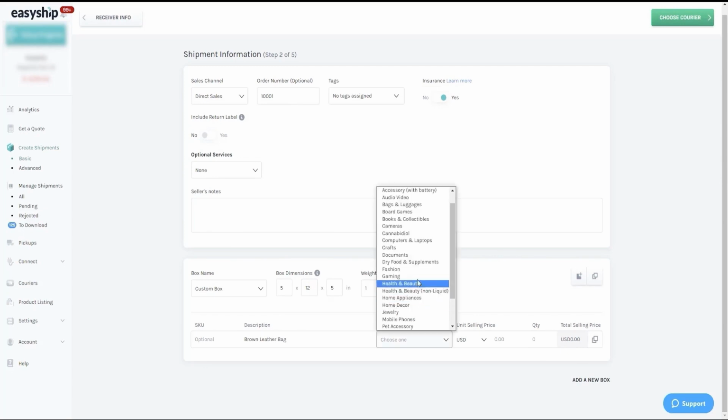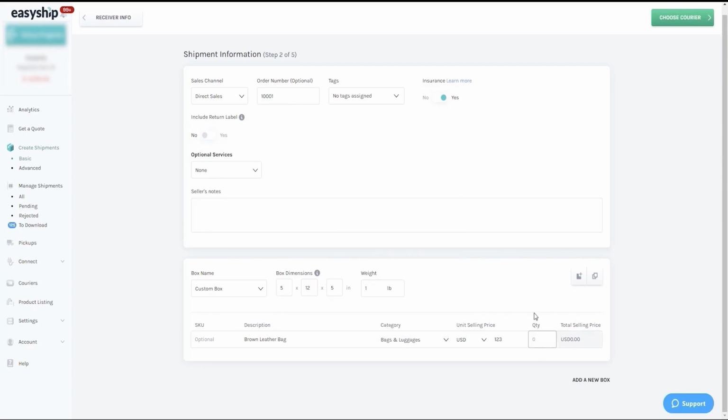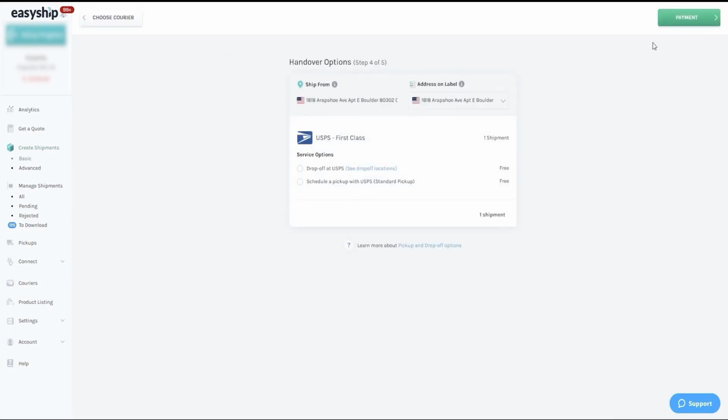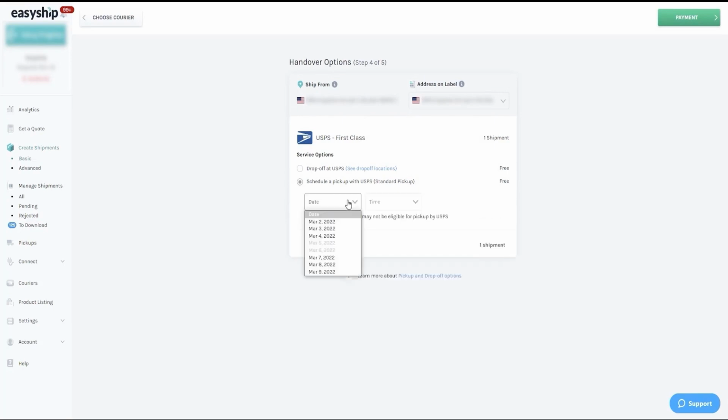EasyShip prioritizes transparency in pricing. It displays fully landed costs at checkout to your shoppers, ensuring there are no hidden costs to worry about once an order is placed. With its extensive network of global third-party logistics partners, EasyShip promises improved transit times and a customized fulfillment strategy. The platform's partnerships with global carriers yield substantial shipping discounts and reliable fulfillment services. This guarantees that your international customers receive their orders from trusted couriers, enhancing their shopping experience.